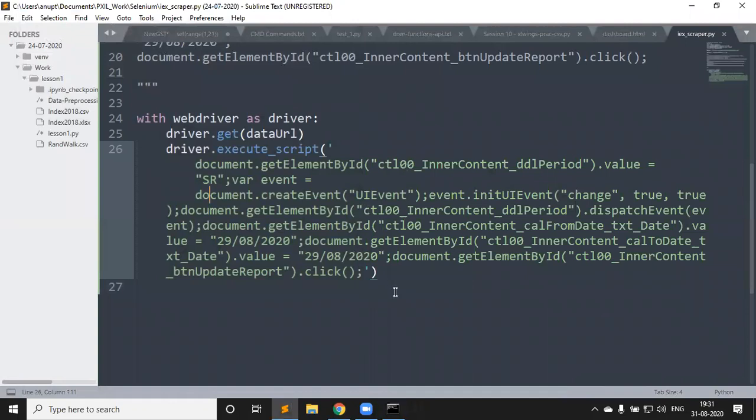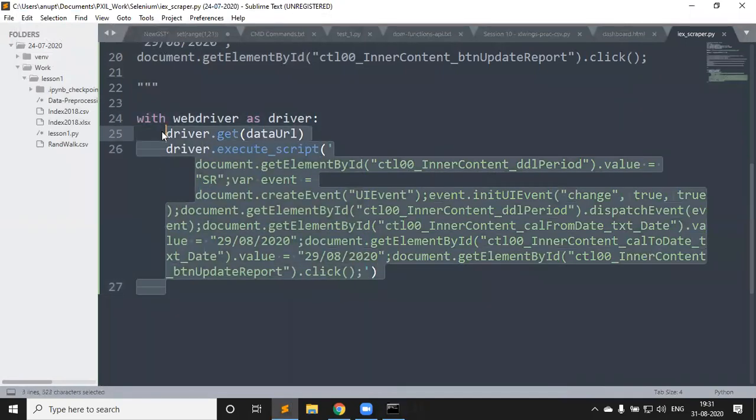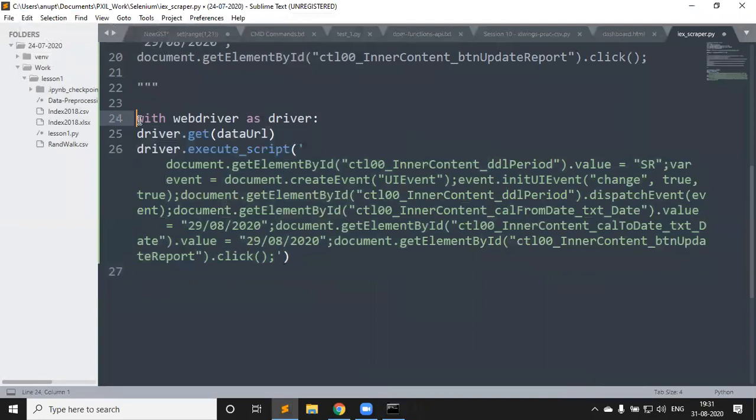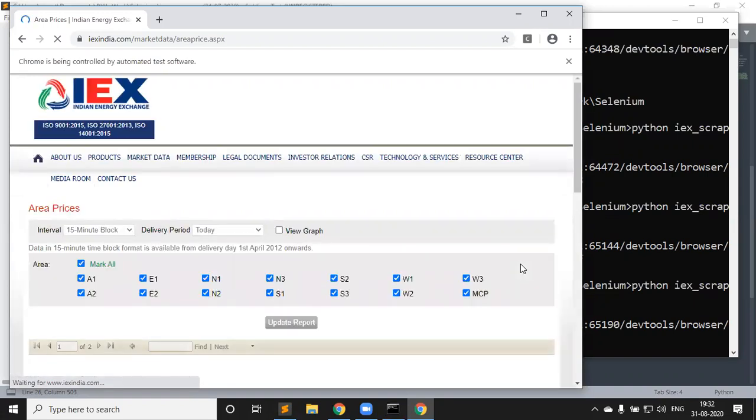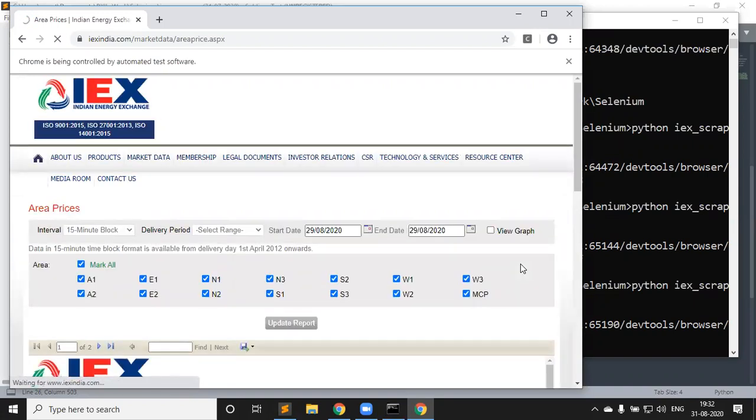Let me just do it like this, because then it would make sense to you as well. Let's say I did not use this and directly use this, then it will not close. Okay, let me just run it. This time it will not close itself, because I have removed that WebDriver reference as driver reference and directly using the object to make the request. So these are again some Python concepts. It will come as you practice it more.